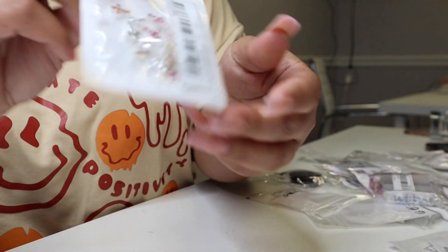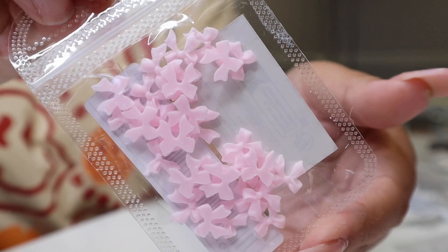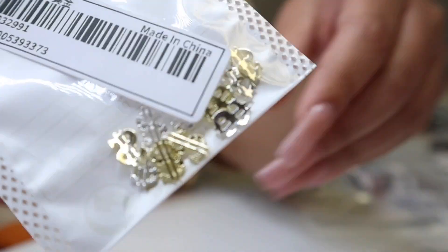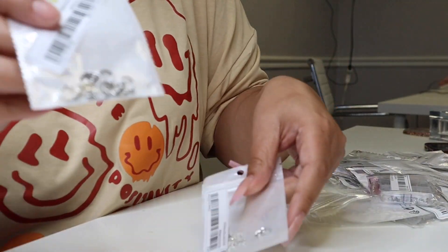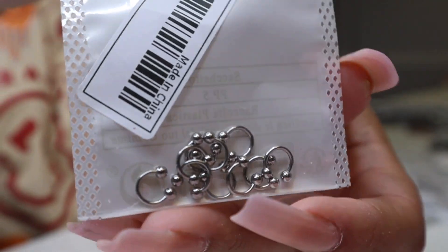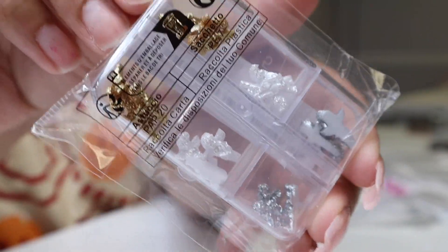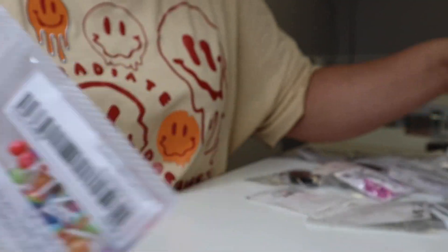Look at all these cute things! We have some multicolored crosses with stones in them, bows, gold butterflies, money sign charms, and teeny little stars. For our clients that don't wear charms, maybe we can convince them to try the little teeny ones. We have the piercing charms, more money charms, the angels with silver pearl and gold, and little lollipops. All of these charms are really great for nails.